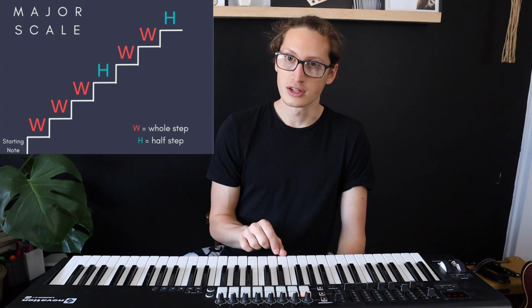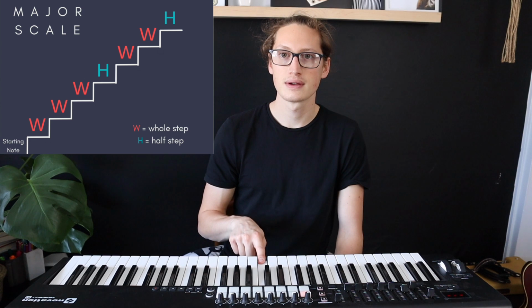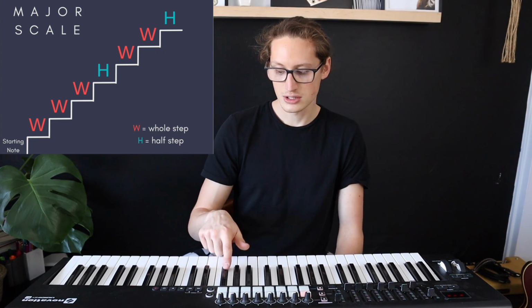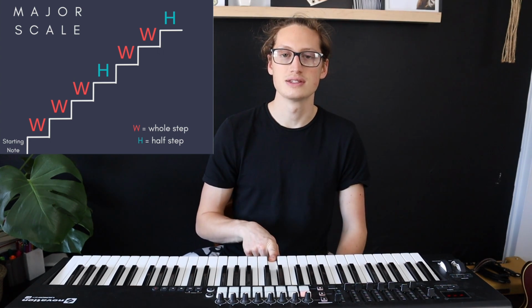What are whole steps and half steps? A half step is any space between the keys. So let's start on the C. Up to this is a half step, half step, half step, half step, half step, half step, half step. Okay? So all the spaces between are all half steps. And then a whole step is literally just 2 half steps. So from here to here is a whole step. From here to here is a half step. Okay, so that's the idea of a whole step, half step.